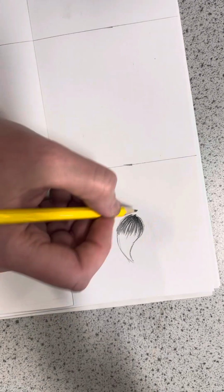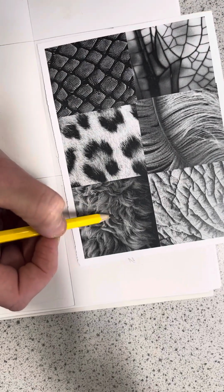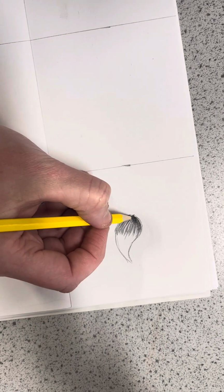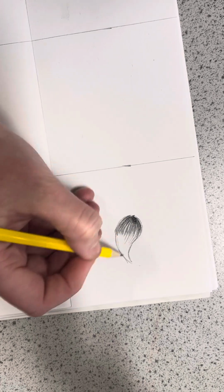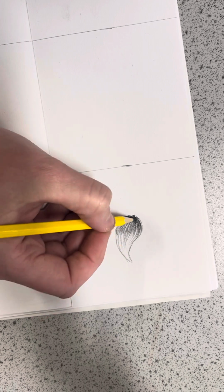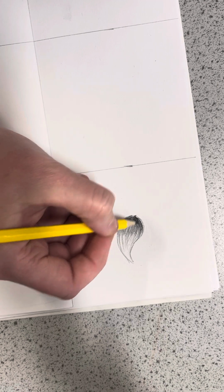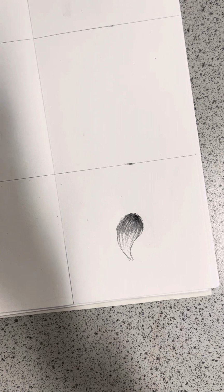So once we've got that first wave of dark lines done, to finish the rest of the texture, we can see on our bear fur here that the tone actually gets lighter towards the tip. We've got these really dark bits towards the bottom, but towards the tip it gets a lot lighter. So we're going to do the same mark again, but this time we're going to come out a lot higher, and I'm pushing a lot lighter with my pencil. So I'm getting a lot lighter with my lines. Okay, and that's our first piece of our bear fur done.